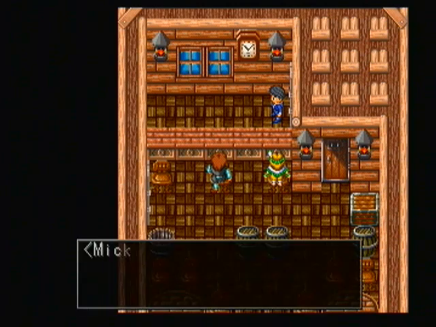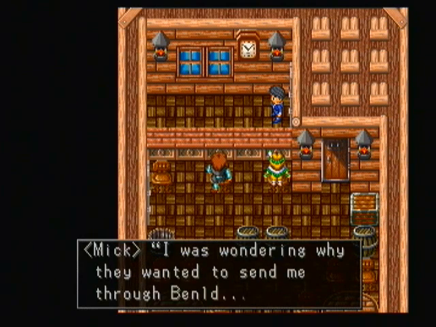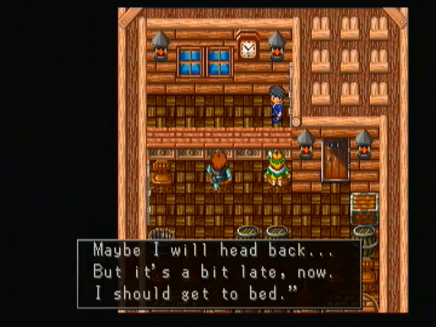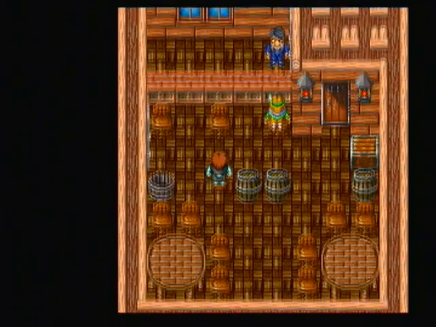Coming up is another line change I had. Basically, the woman says, "You should go back." The original line was from Mick, something like, "I'm sure I can handle fuzzy woodland creatures," or something like that. But in the end, I decided to have him take it more seriously.